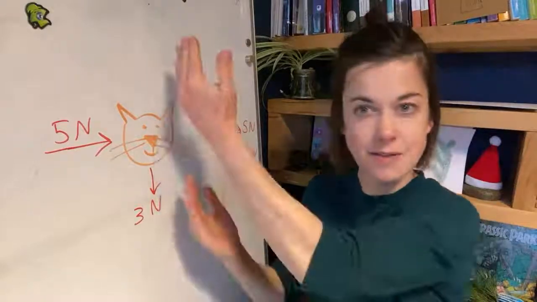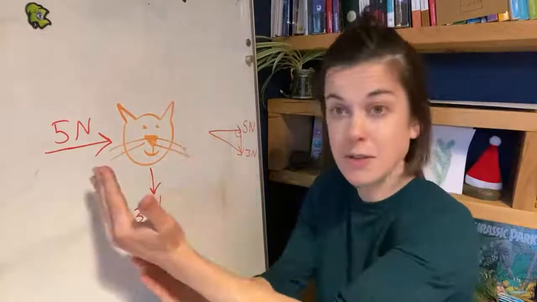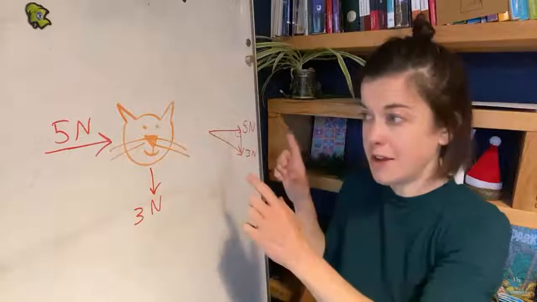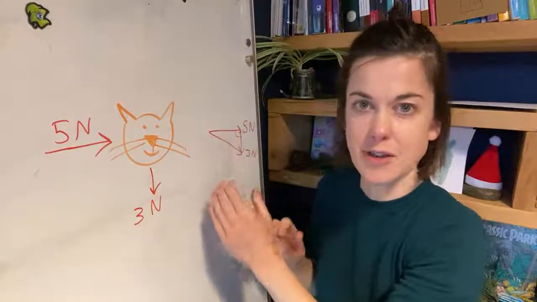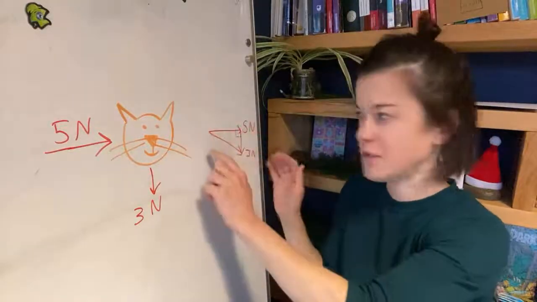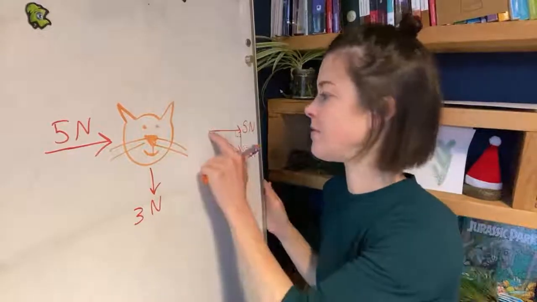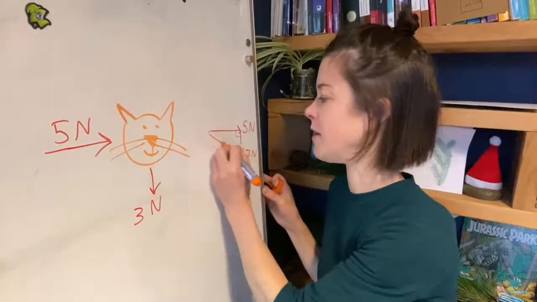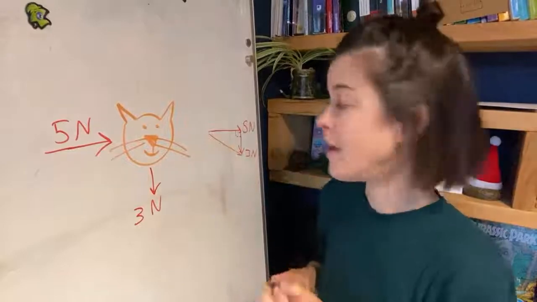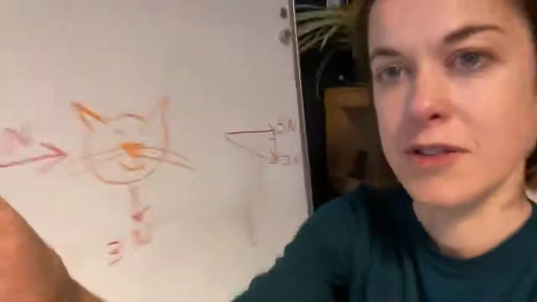If a cat's head is falling downwards, but it's also being blown to the right, then what the overall force is doing is pulling it downwards and to the right, constantly. Is that okay? I've done that very small for some reason, but you would line up the vectors in that way, and that would give you the overall force. And it doesn't matter how you line those vectors up, as long as they're head to tail.